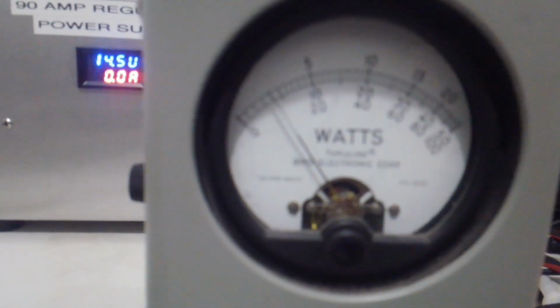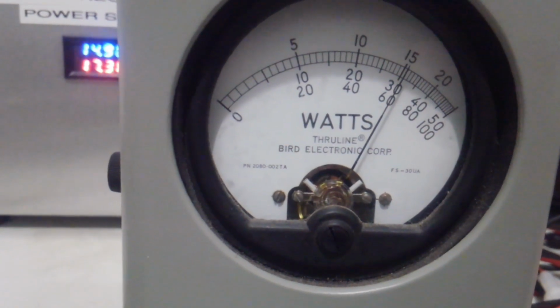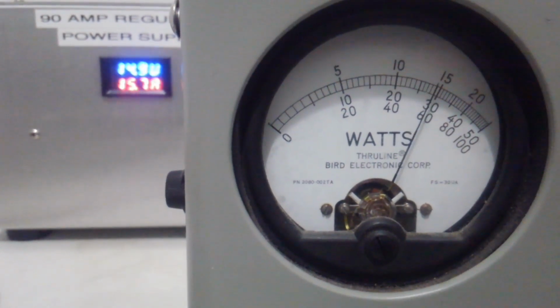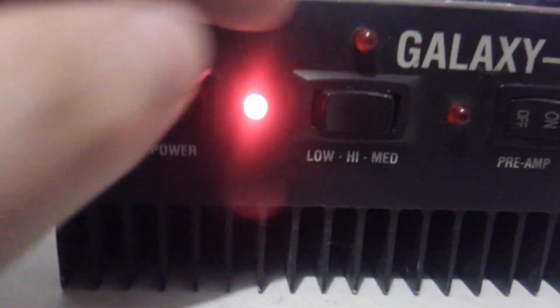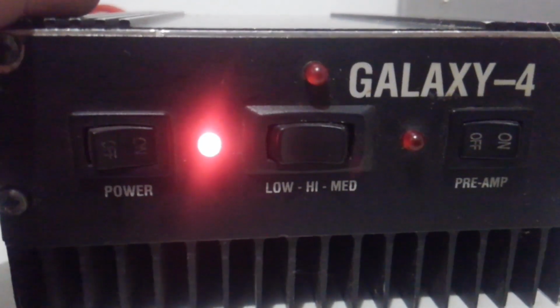Let's go down low. Hello, just past 3. We'll go to medium. Hello, just under 3. I've noticed that before on some of these. Sometimes they'll do more on low than they do on medium. For whatever reason, I don't know, but I've seen that a bunch in these Palomars, Galaxies, whatever.